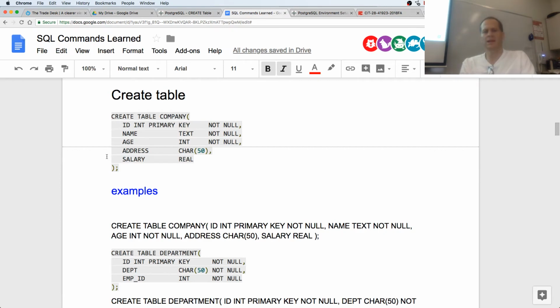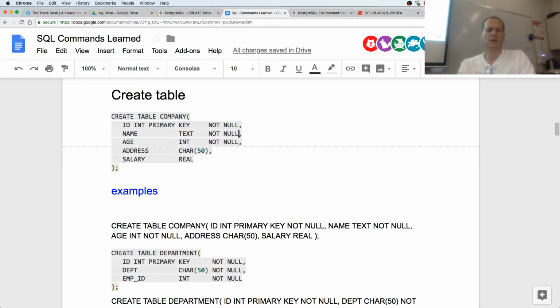And so here's the example. It's just create a table, and then the table name, and then the field name. So these are field names. And then the data type. These are data types. And then whether or not primary key, and the constraints after it, whether or not it's not null. So it's basically create table, the table name, parentheses, and then semicolon to end it. And then it's going to be field, data type, constraint. Field, data type, constraint.